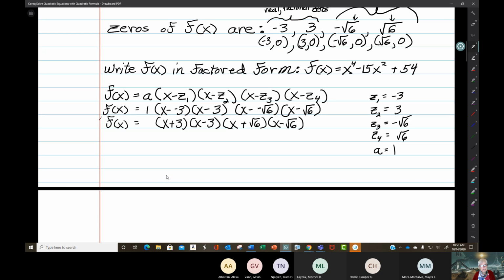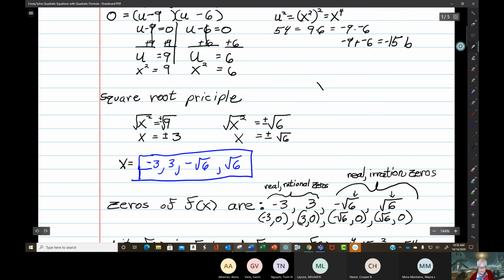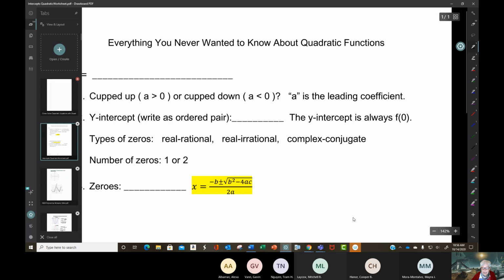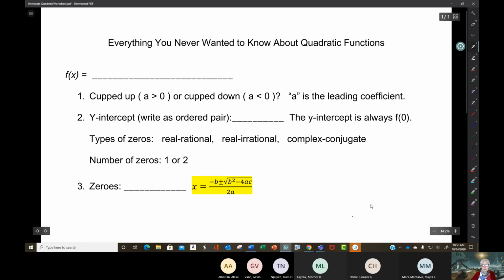And now let me see if I left anything out. While you think about this, I am going to go get this sheet of paper. Oh, it's over here. And I'm going to answer these. So my f of x, then I'm going to be erasing it and using it over and over again. But if you print out several sheets, you can use this with all your homework, especially what comes next week. Because there'll be more.